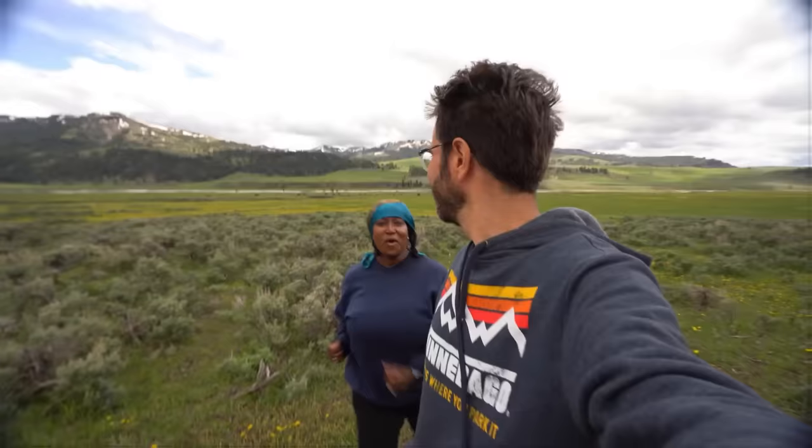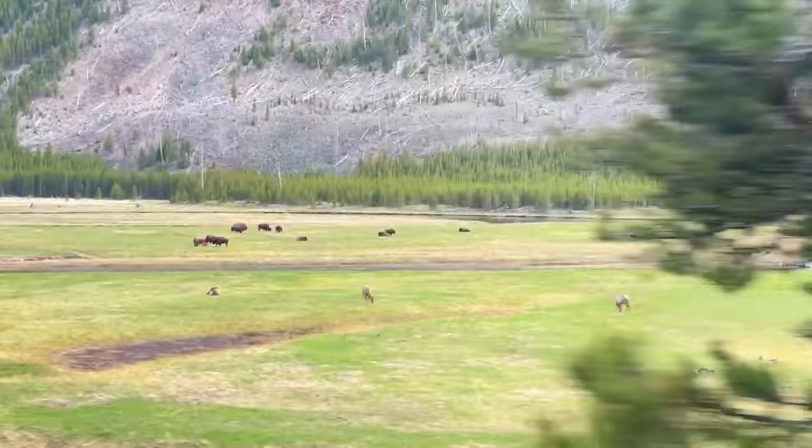Buffalo Ranch. Yes, we are actually right across from Buffalo Ranch. They used Buffalo Ranch to bring in some buffalo from outside Yellowstone, because the population got so low. I think it was down to like 40 buffaloes remaining, and so they migrated them here. There had been none in Lamar Valley at the time, and they crossbred with the buffalo here in Yellowstone. And now you can see they're just all over the place, all across Lamar Valley.